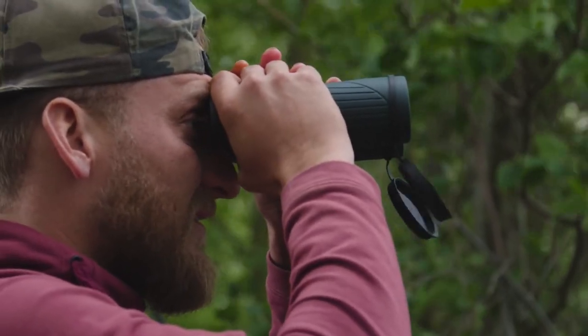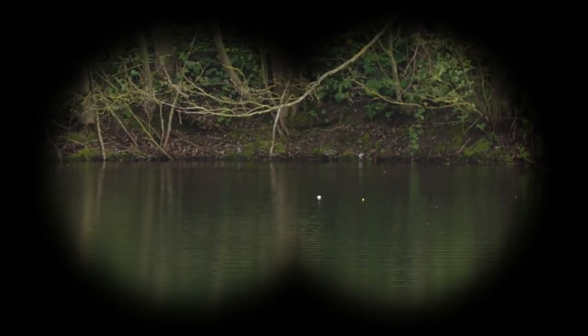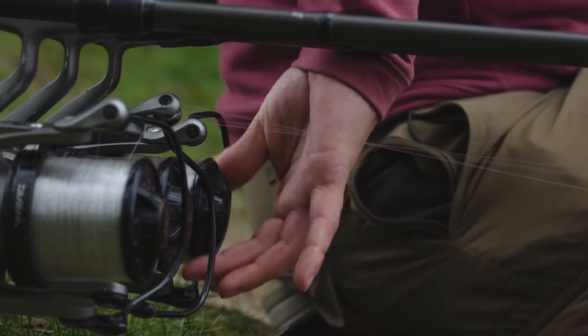Using a set of binoculars, you can precisely tighten the clutch until you see the float disappear under the surface, shortly followed by the hook bait. Then it's a simple case of pulling down a foot at a time until you reach your desired depth.